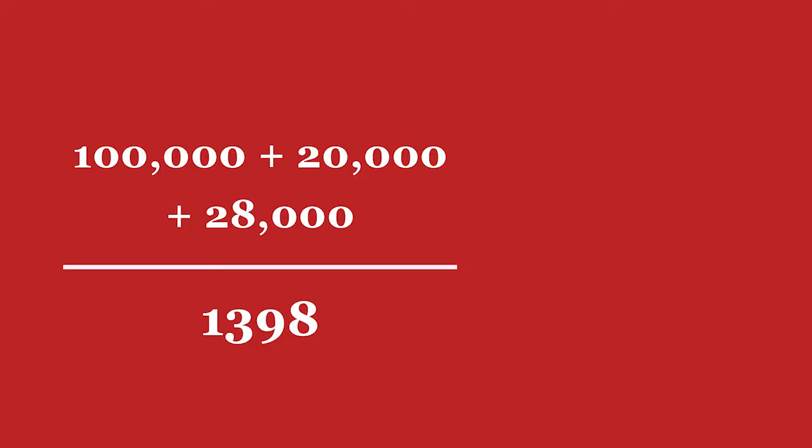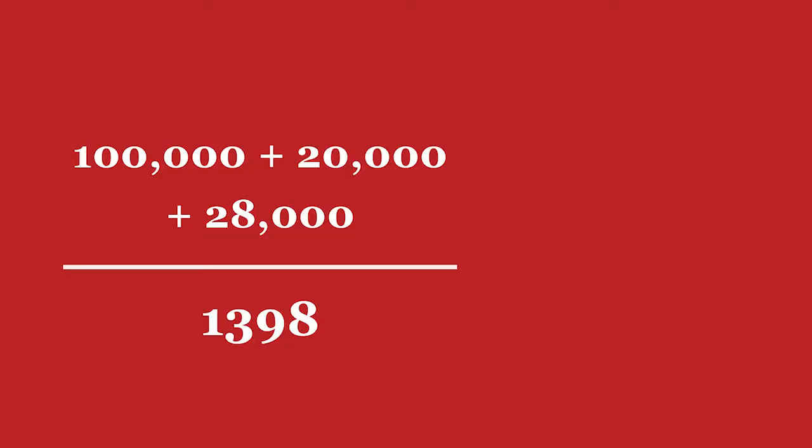Okay. So just for funsies, let's plug in some random numbers here. Let's say that your annual salary goal is $100,000. Then let's say that your annual business expenses are around $20,000. Then let's estimate that your annual taxes are going to be about $28,000. Divide that by 1,398, the reduced number of hours I wanted to work here. I was feeling lazy when I was making these goals. And that equaled more like $106 per hour that I would have to strive for if I wanted to net $100,000 a year.